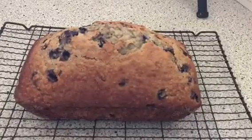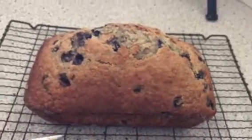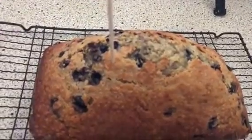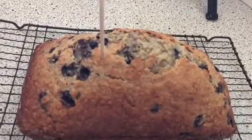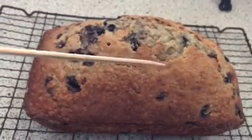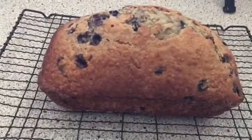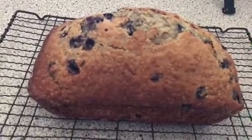Berry banana bread is done, and I have a skewer right here. And how I like to make sure it's done is you take the skewer and you poke it in just like this. And when it comes out, it's clean. That means it's all baked through, all the way through. Now this took an hour for me to bake. Now I've got to let it cool some more.